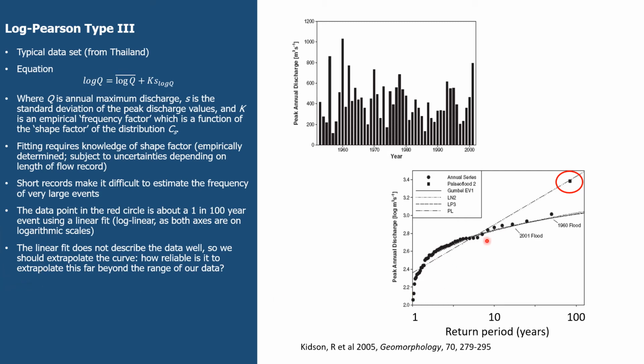The question that this example gives us, though, is that it illustrates how we extrapolate curves to look at rare events. This data set goes back to about 1950. How do we estimate the 1 in 100 year event from only 50 years of data? We have to extrapolate. We're going beyond the range of our data. And that's where distributions are really useful, but it's where we have to be very careful to make sure that we've fitted the data very well and that we're looking carefully at how the distribution behaves, especially in the largest floods that we have on record.